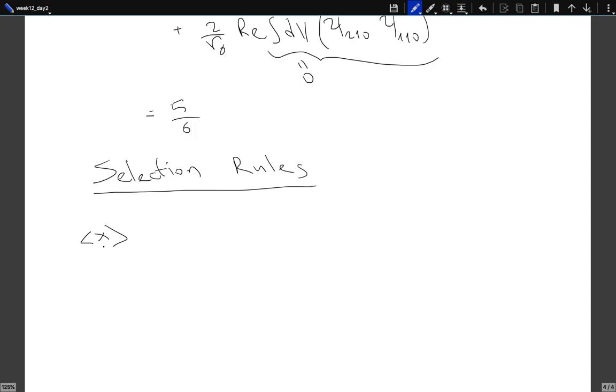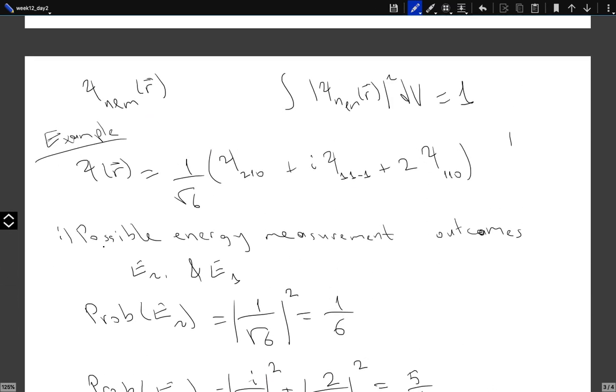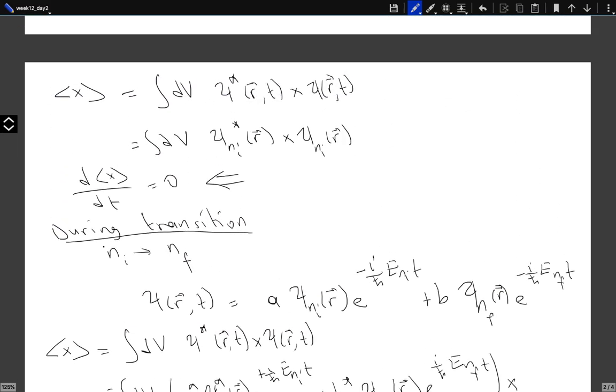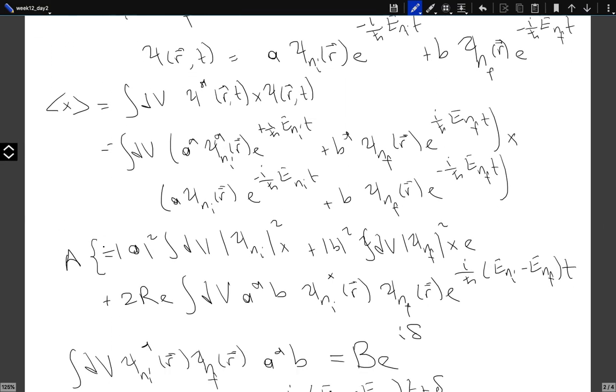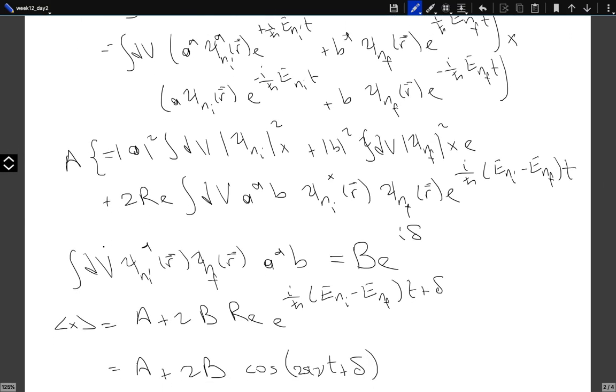Now, we had looked at the expectation value of x when we were talking about the transitions. And we said that if the expectation value of x is oscillating, then we get a transition. But if the expectation value of x is 0, you see, if you go back, there are basically two things that determine the expectation value of x during a transition. This b, if we have a transition, this b should be non-zero, this constant. Let's go back. Oh, here I forgot some x's.